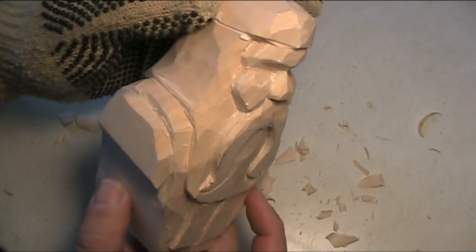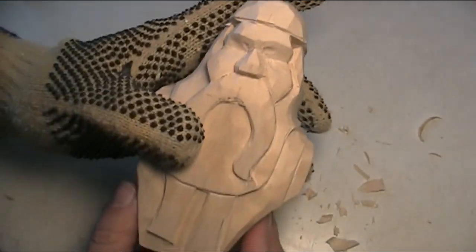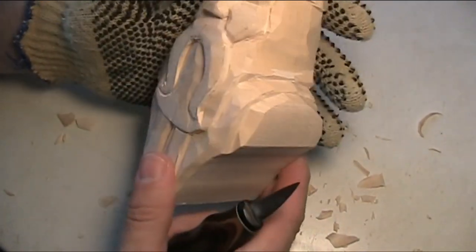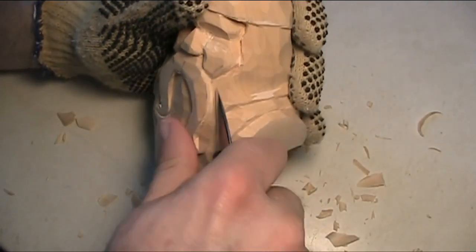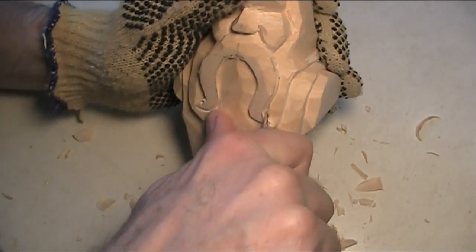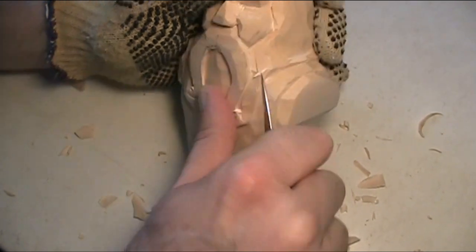There's a lot of cleaning up to do. I think I might end up going just a little deeper because I want to bring that nose out — I'd like to have a bigger nose but it didn't quite work out. I think maybe the cheeks might have to come down a little bit. Make sure you're cutting away, not too deep, not like this — cut away, and then you can cut in towards what you just cut.